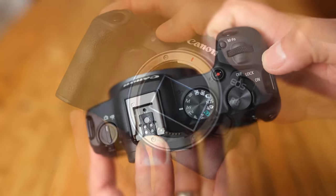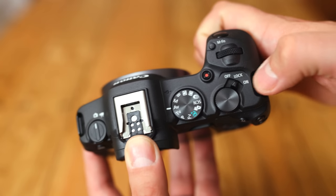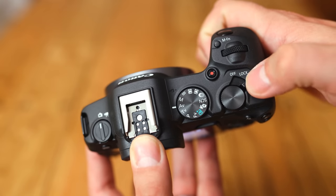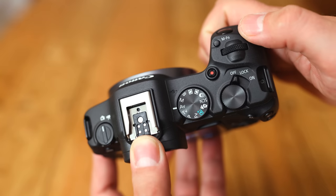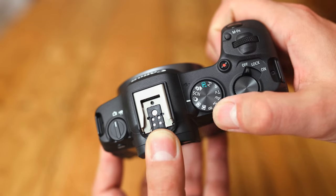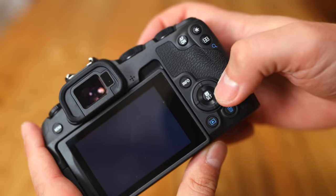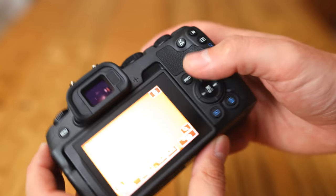Let's take a look at its build quality. The top of the camera is fairly simply laid out, with nice positive on/off and still or video mode switches, although it would have been nice to see a locking button on a mode dial to keep from accidentally changing modes. At the rear, we do get an AF-ON button, thankfully, but no autofocus selector joystick.